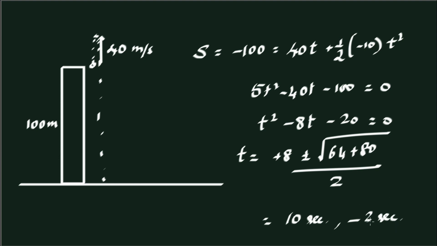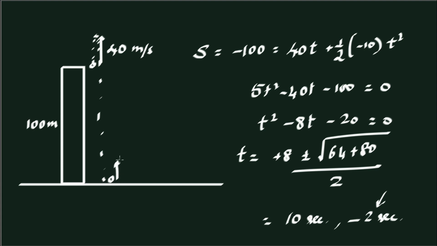Now we usually ignore that because the question was how long does it take to land, and that's going to be a positive answer. But does this answer have any meaning? The answer is yes. Because if you look at the equation that we solved, all we put into the equation is at time t equal to 0, the velocity is 40 upward. Nowhere in the equation does it say that the motion starts at that time. So it could have started 2 seconds earlier at time t is equal to minus 2.